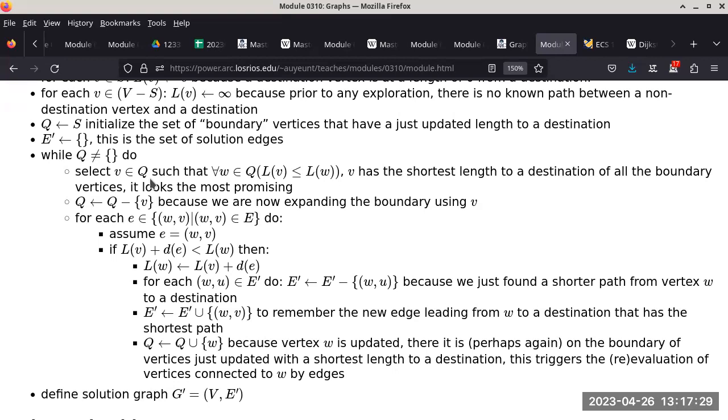Because it's zero. No. We don't know what it is, okay? Because remember, the initial state is that Q is the same as S. But as this algorithm progresses, we don't really know. So the only thing we know from this sentence here is of all the vertices in Q, we choose the one that has the smallest L value, which translates to of all the vertices in Q, the vertex that we choose to use in this case as V is closest to a destination.